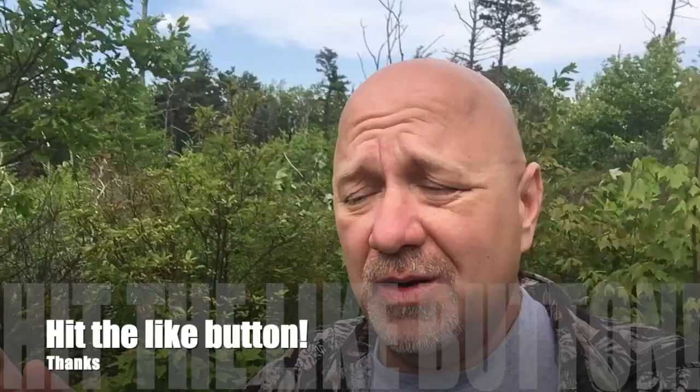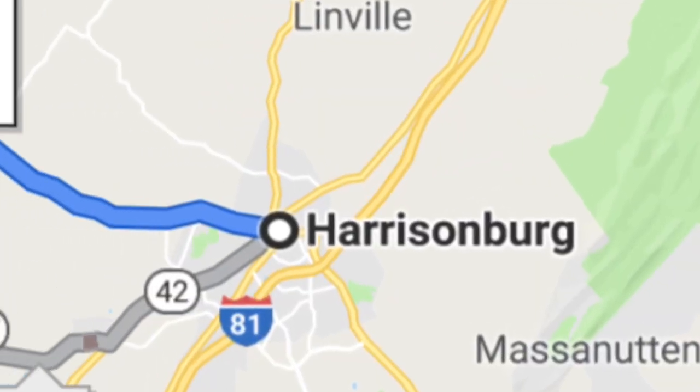You know, the drive up here so far from Harrisonburg has been, well, a shock. I'm only 25, 30 minutes away from my house and didn't even know this was here. It's windy and it looks like there may be a storm brewing in, but I'm gonna tell you something, it's already absolutely beautiful up here. And again, this was right out my back door.